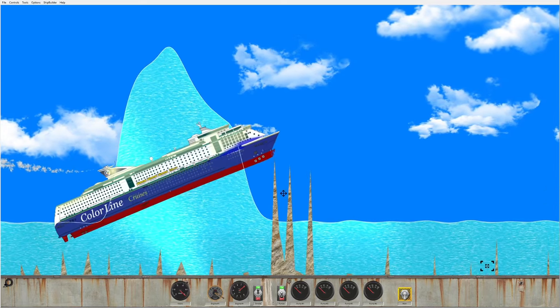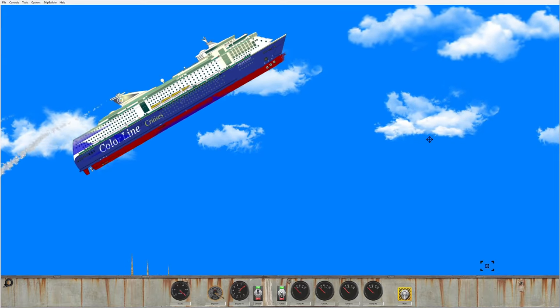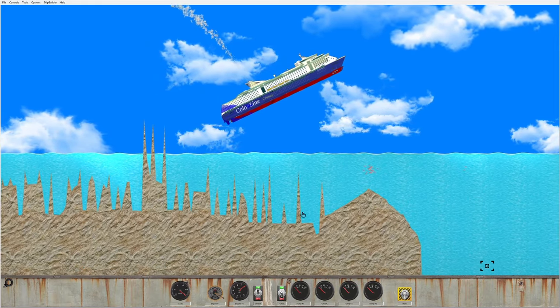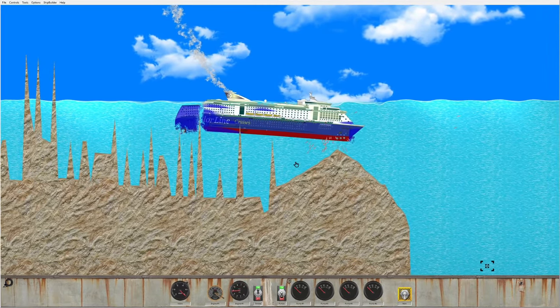Watch this. Oh my gosh. It literally just took off the bow. This is not good. Okay, it's not doing a backflip or anything. Oh, that one's sticking out really far. That spike's gonna pierce the stern super badly. Oh, that's not good. That's fine. We don't need that part of the boat.